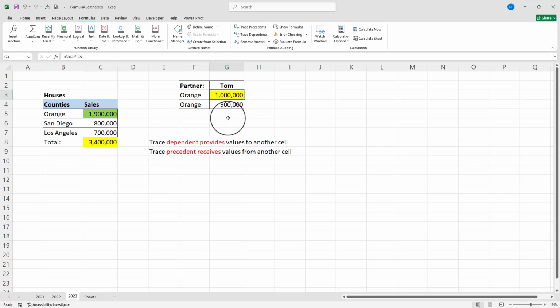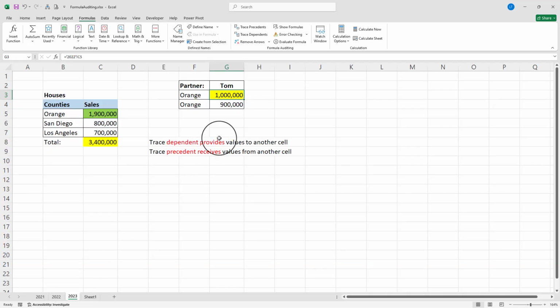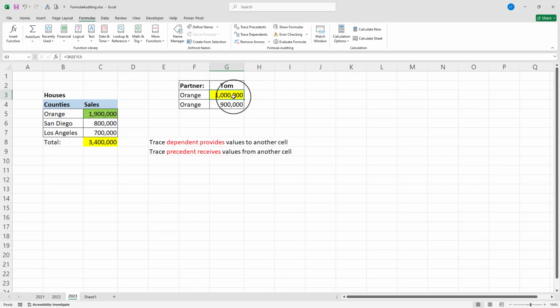With all this tracing, the next step I'm going to do here is set up a Watch Window. When we go over here in 2022, we know that the value over here is provided to over here. So when I change the value over here, it will change here, right?